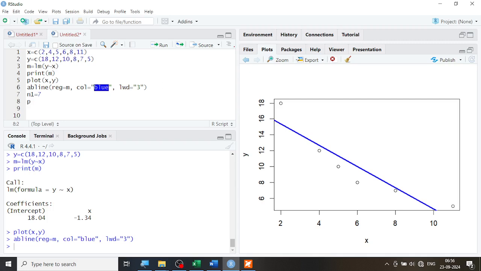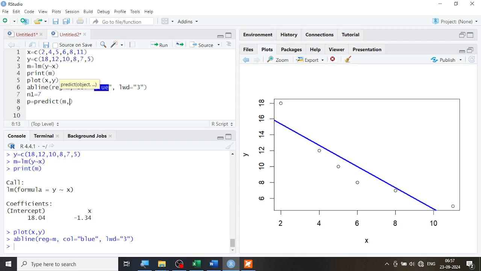So the point where x equal to 7, the point where it is going to touch the y axis, I'm going to store it in the variable. So y is equal to, I'm going to say predict, I want to predict it. So predict the value, and you give the model, and you cannot just give the value 7 here. It is not possible. You have to give it in the data frame.